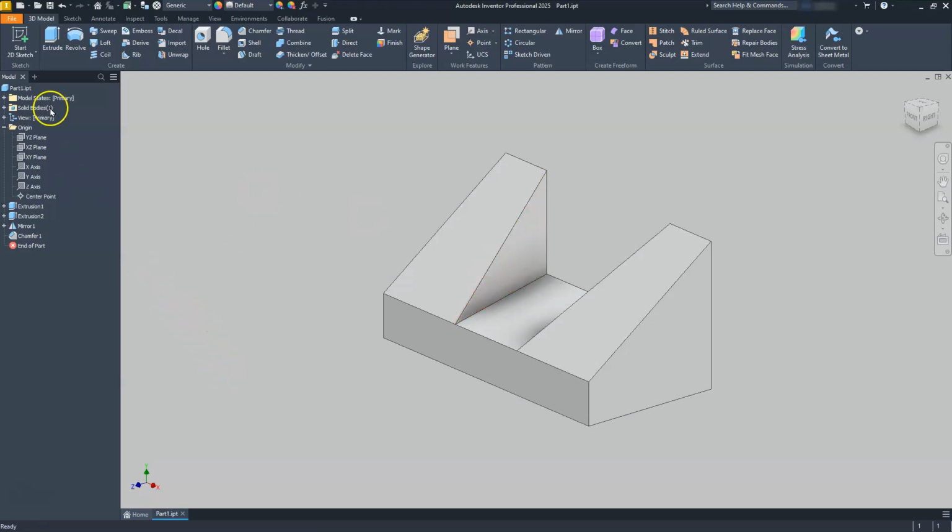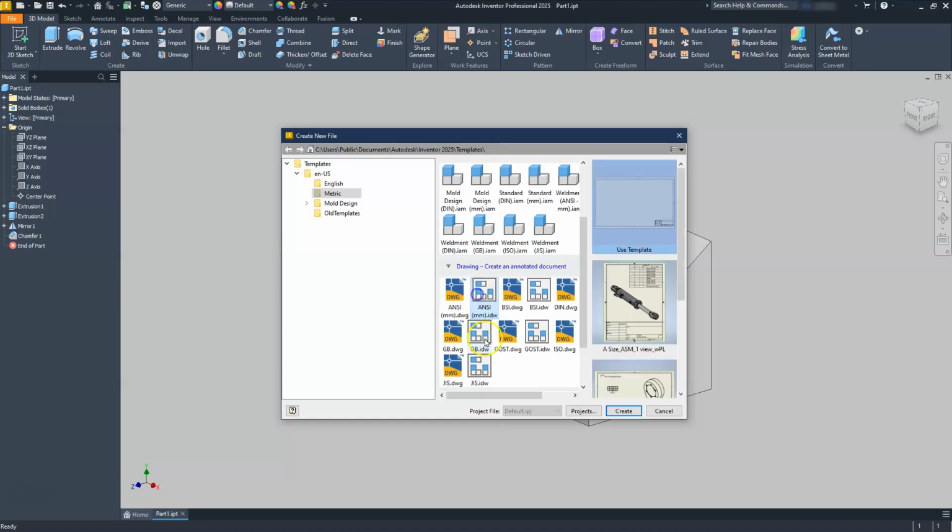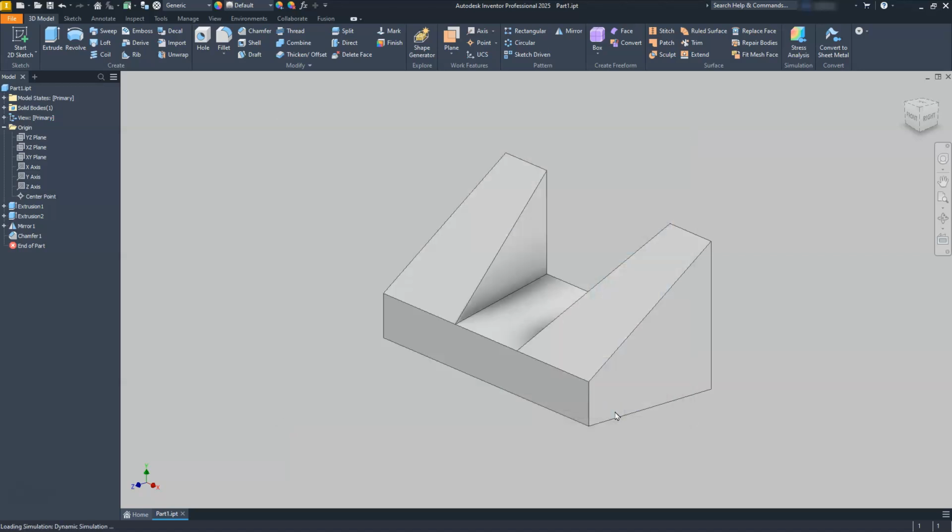And now we're able to create a drawing. So I'll go ahead and select the new. Come here. I'm looking for a standard, the ANSI millimeter IDW, right? So I'm still underneath my metric, and I'm going to look for this one. Last time I double clicked on the icon. In this case, I'm just going to select here and then hit the create button.